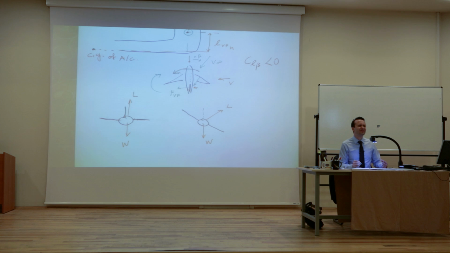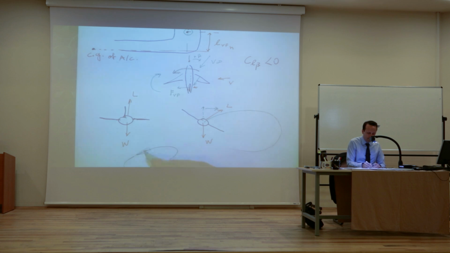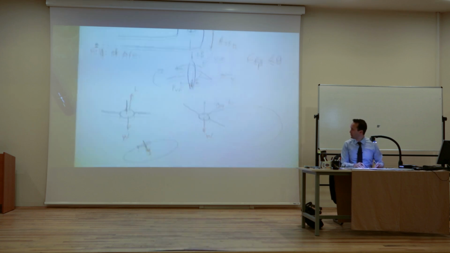So what do you need to do? The aircraft has to increase angle of attack or increase velocity somehow to increase this lift so that this component is still equal to that. And you have this component for what? What is this component used for now? So that the aircraft can make a turn, right? Now this is a centripetal force. So if you look from the top, you will see an airplane that is rotated to the side and actually has a centripetal force towards the center.